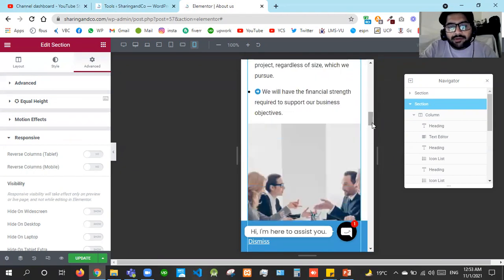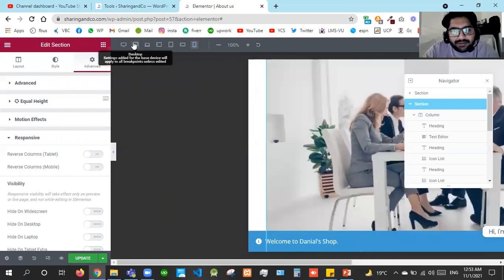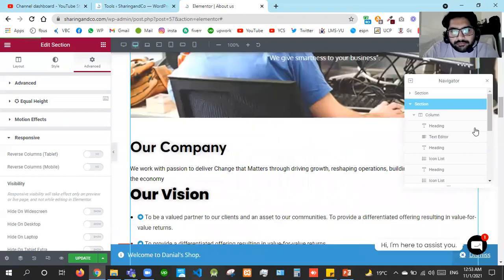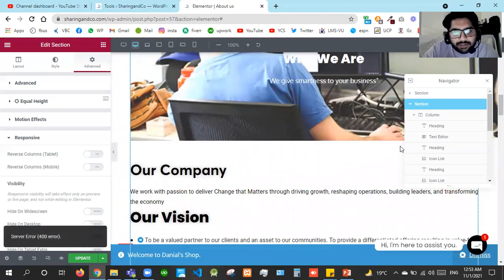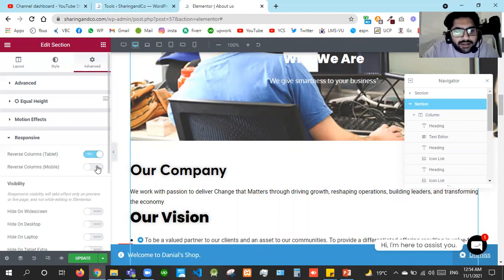Right now, when we go back to the desktop, you see it has a right side image and left side text, or above image and downwards text. But I just want to reverse the column. So I'll set it to yes, and apply it in tablet or mobile, but this desktop version will not get affected.